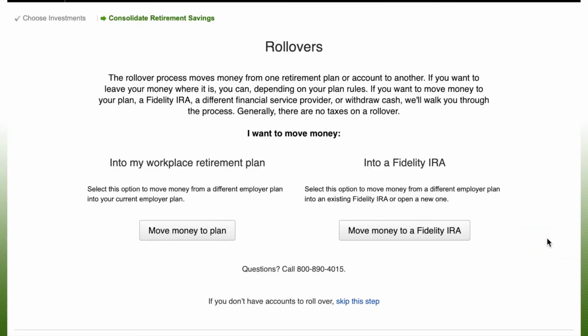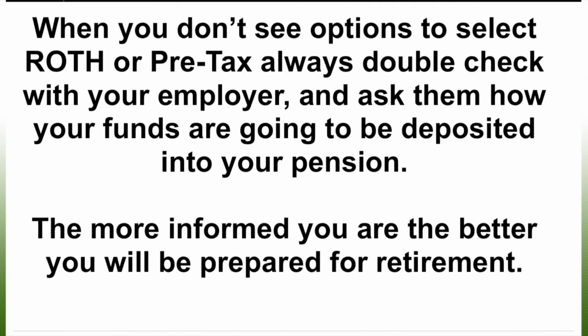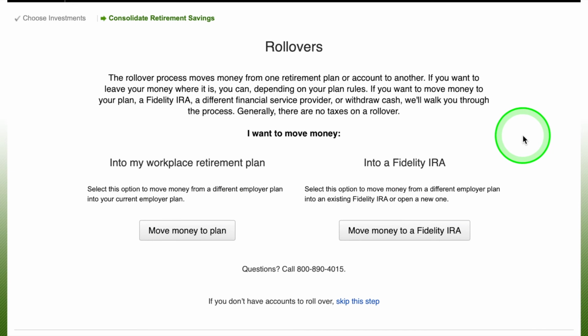All right, so on here, I don't know if you noticed or not, but when we are working on the retirement, this particular pension fund did not give me the option to do Roth or traditional for the pension. That means if you ever enroll into something, if it doesn't give you the option to select Roth or traditional, that means the particular pension is going to invest all your funds into a traditional account. So when you are going to retire, you're going to have to pay taxes on the money that you end up pulling out from it.